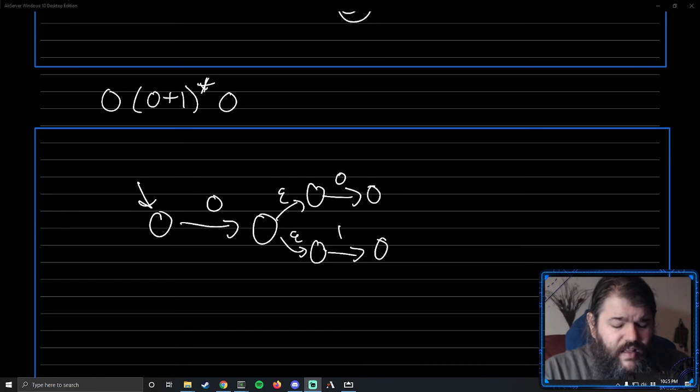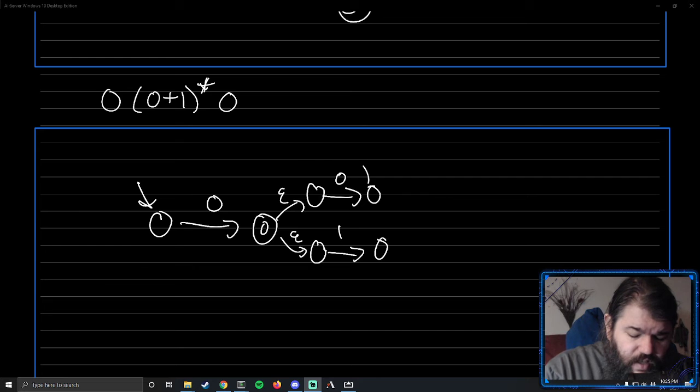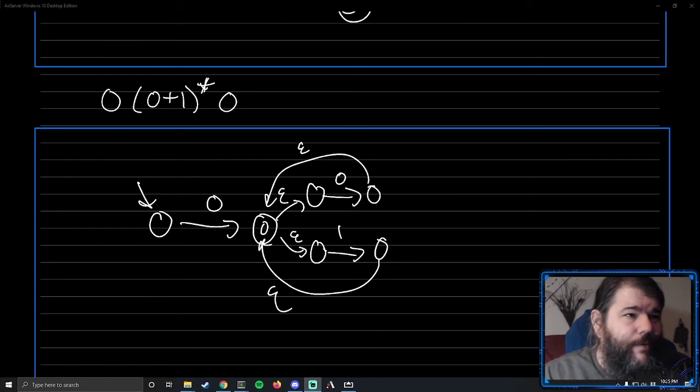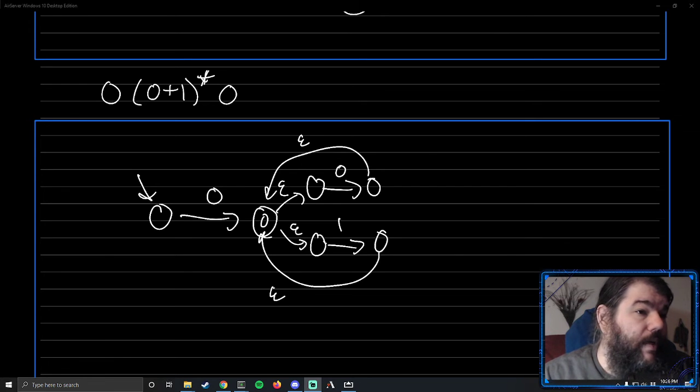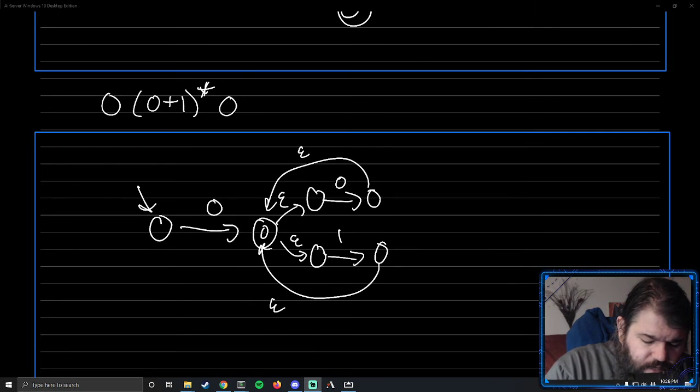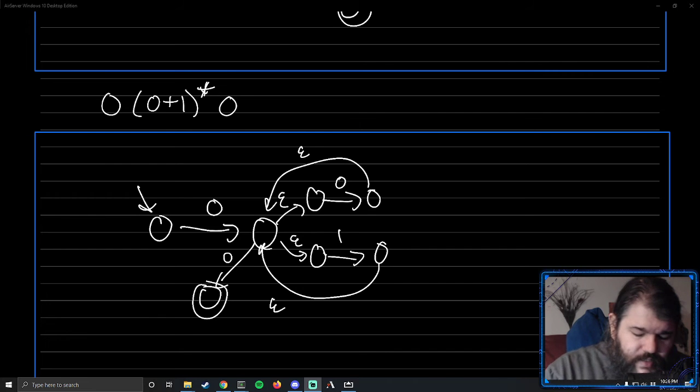And then it's starred, so these accept states move over here, and I have to draw epsilon transitions. This is definitely not how I would draw 0 or 1 star. It is not how any of you would draw 0 or 1 star. But this is the automated way where 0 and 1 star would come out of. This accept state is now our kind of last state, so it's not actually an accept state. It just leads us out to our final 0, which is an accept state.